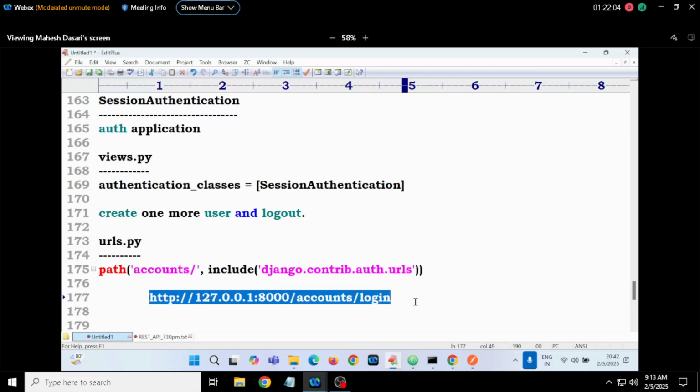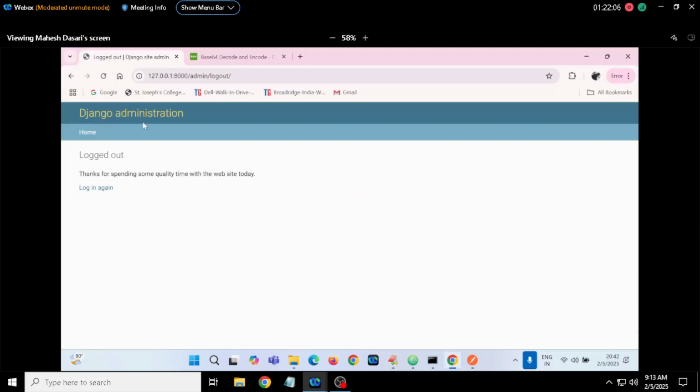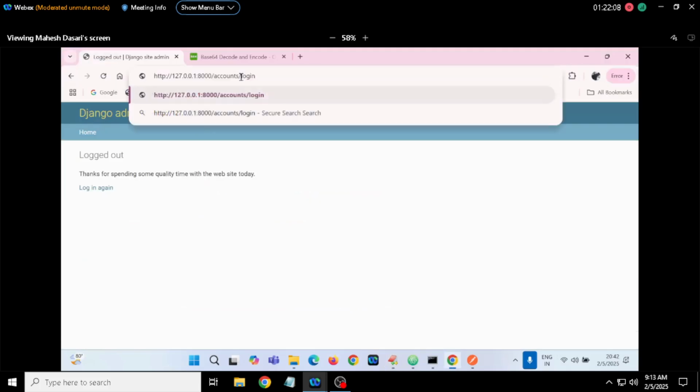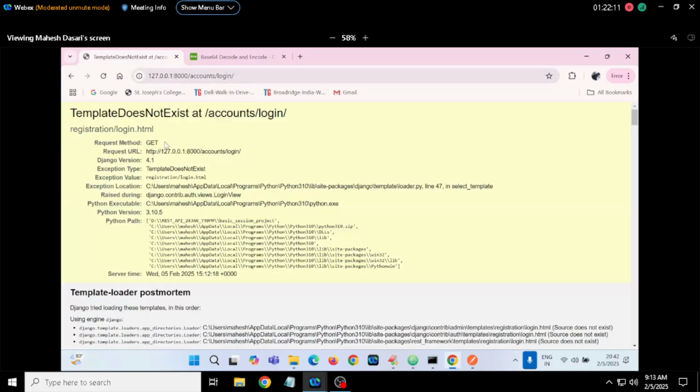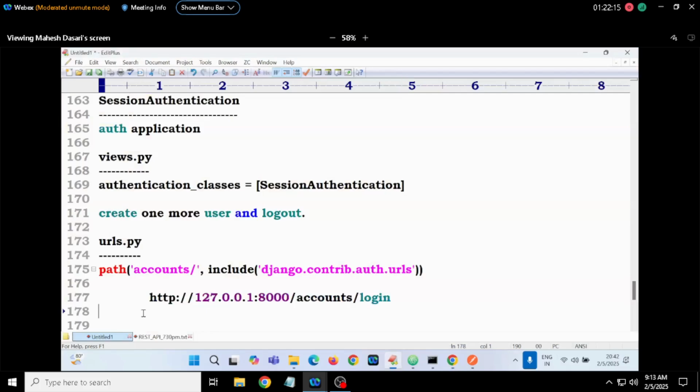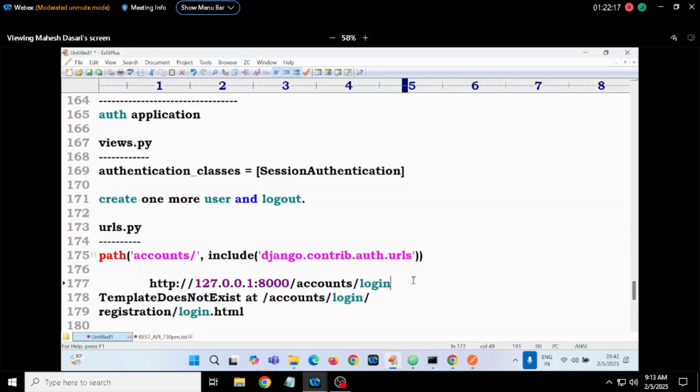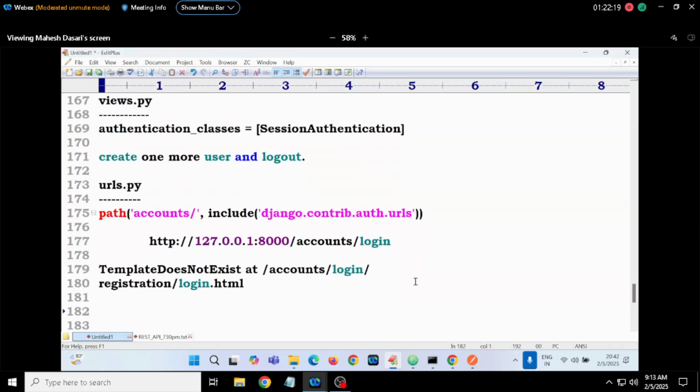Once I send this request through the browser, I'm getting an error. What is the error? Template does not exist. So what should we do now?